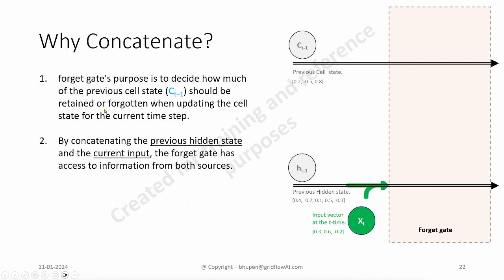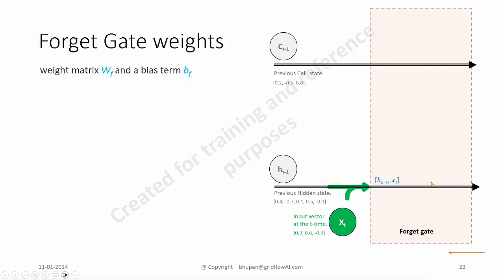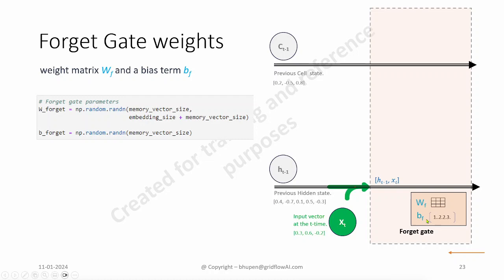All right, so why do we concatenate? The reason we do so is to have a better understanding of the previous hidden state and also the current input. So now for each gate, we also need to do a linear transformation of the embedded vector representation by using the weights here. So the forget gate will also have a weights representation and the bias input. Now you have three things: the concatenated embedding, the weights, and the bias. These three things will be used to do the linear transformation.